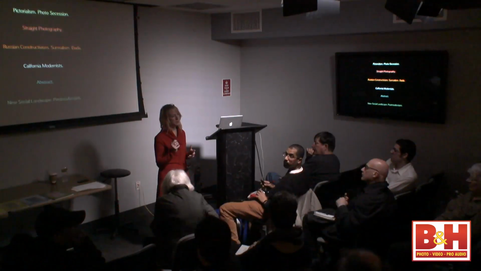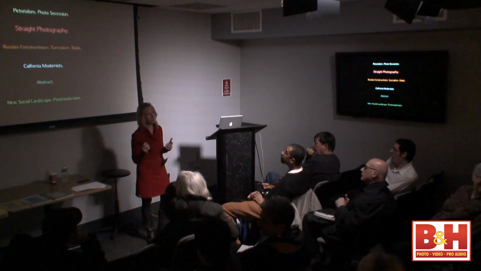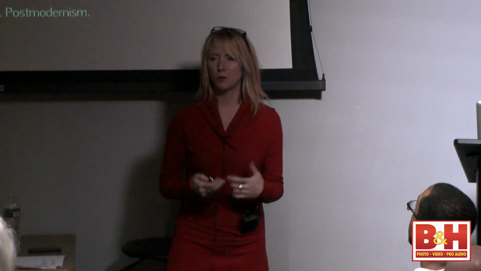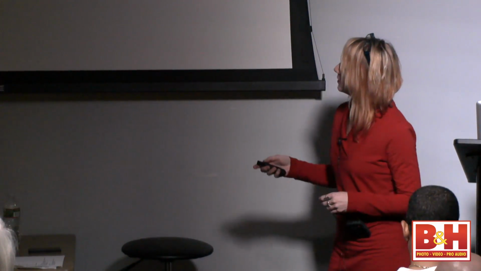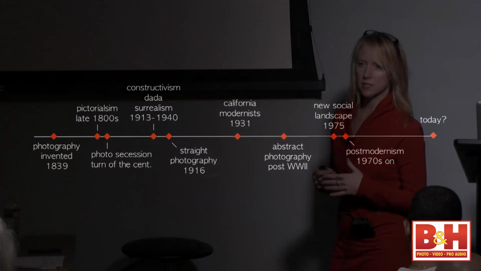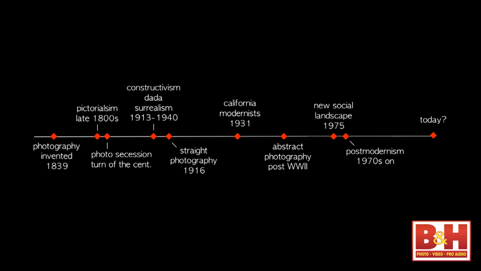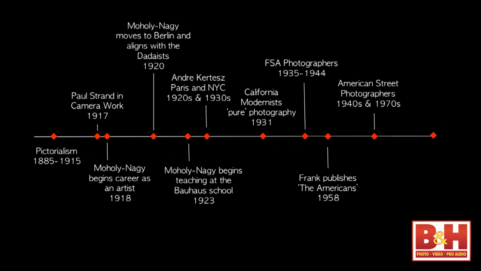And we're going to talk about today, we're in the era, we don't really know what era we're in when it comes to photography, but today anything goes, truly. I don't mean anything can be art, but I mean any method, whatever your method to get to the final piece, I don't think we look down upon those methods as much anymore as we used to. So I'm just going to keep coming back to this timeline so we see where we are. So we were right here, okay? And now we're going to move to straight photography, which is going to cover the entire timeline.